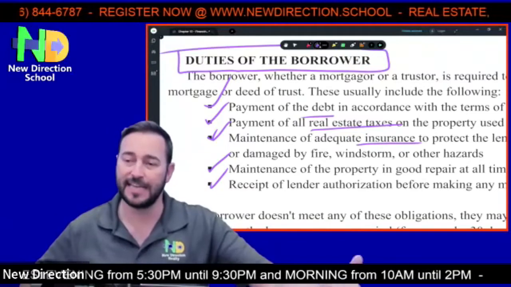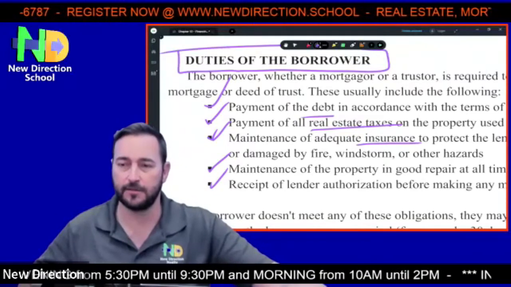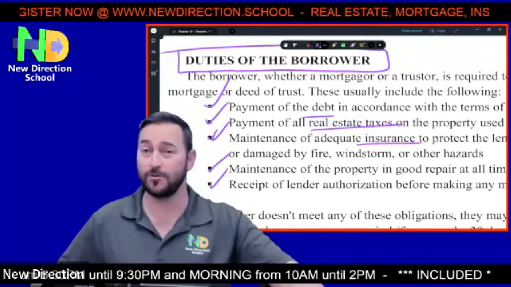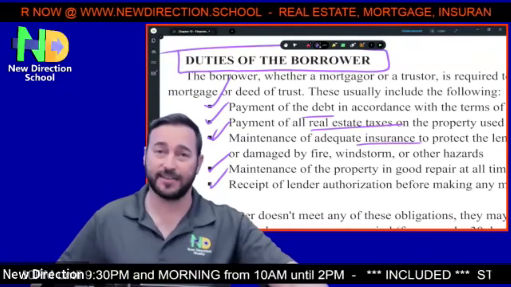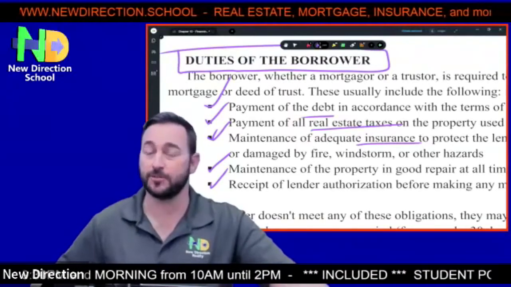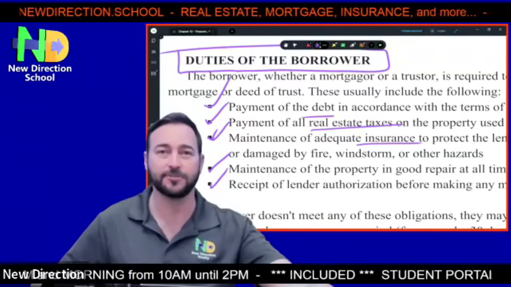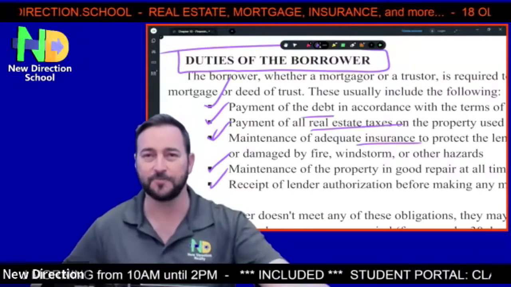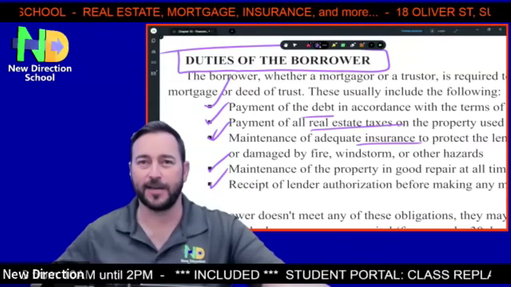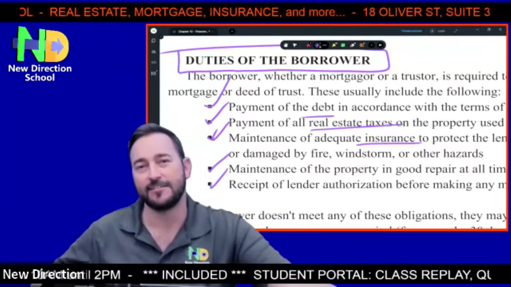The problem is, if something happens, then they say, oh, I didn't know I had to. And the bank is going to say, at the closing, you signed 1,000 pages, and one of those pages says this is what you're supposed to do. You didn't read it. You signed stuff without reading it. Oh my God, right? It's like getting into a gym membership and not knowing that you cannot break out of it unless you're dead.